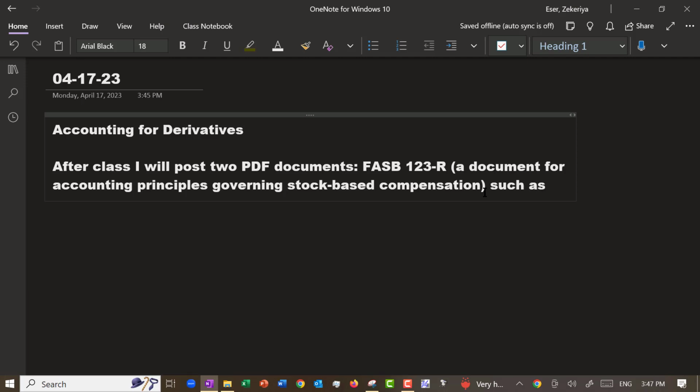Such as restricted stock and executive stock options. And the other one is ASC 815.